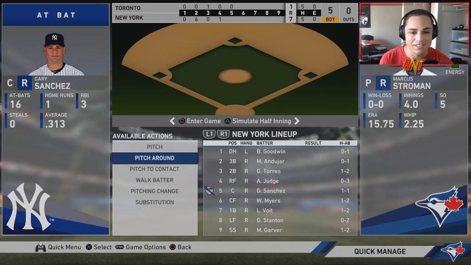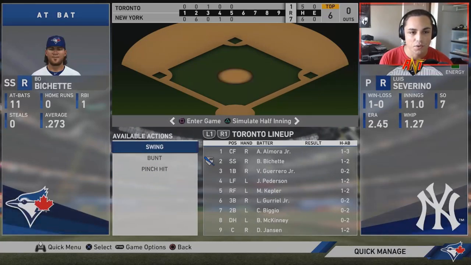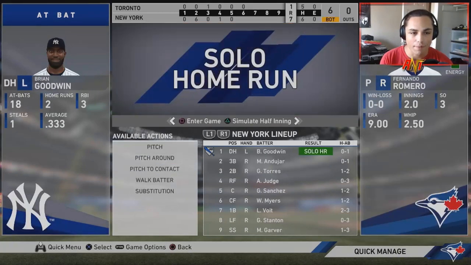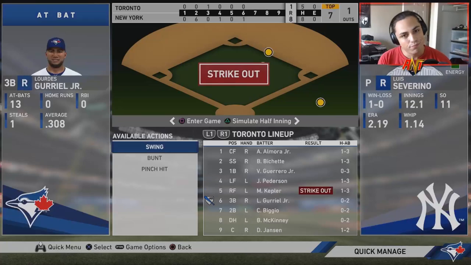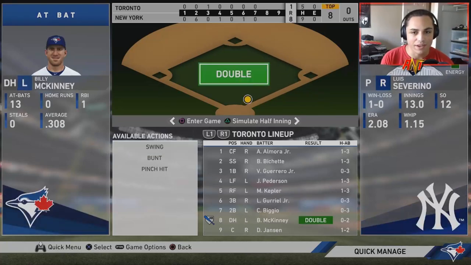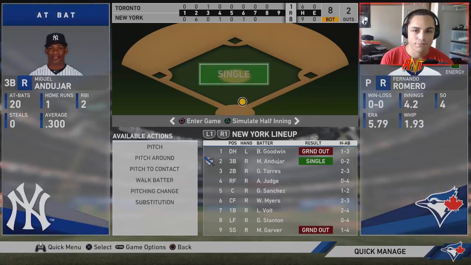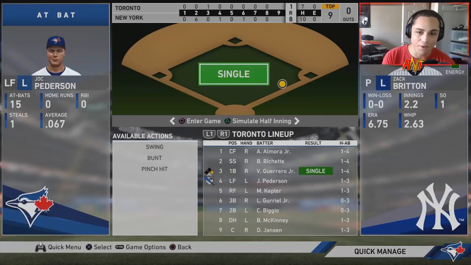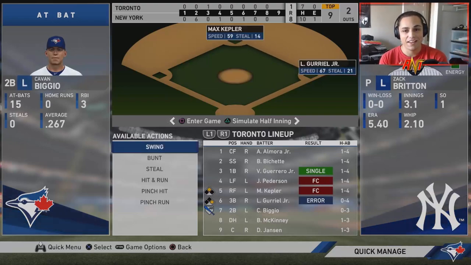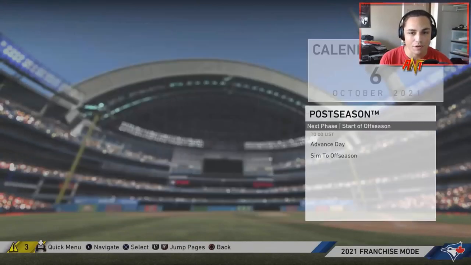7-1. Whew, he's done. Chad Kuhl probably shouldn't have come in. He was very tired. So that's only one inning from him. We're going to go to Romero. The Yankees, I think we're just tossing them BP at this point. What is going on? That's the season, boys. Amazing, amazing regular season, right? Postseason, though, would we score a combined 3 runs?